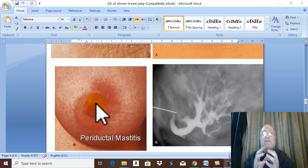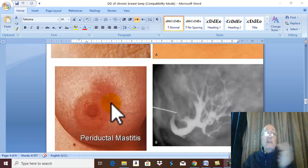And due to chronicity, extensive fibrosis may form, leading to an indurated, retroareolar, irregular, fixed tender mass, with shortening and traction on the mammary ducts, leading to the nipple being retracted, and the extensive fibrosis may lead to skin changes like dimpling and puckering. And here there is an important differential diagnosis between mammary duct ectasia in chronic long-standing cases and breast cancer. The differential diagnosis also is carcinoma of the breast with inflammation, which is called inflammatory carcinoma of the breast.